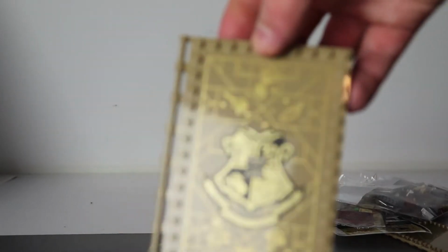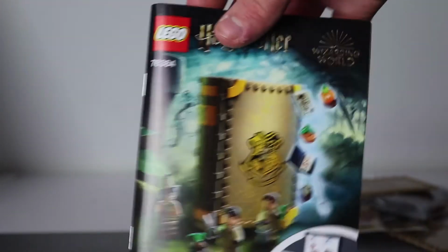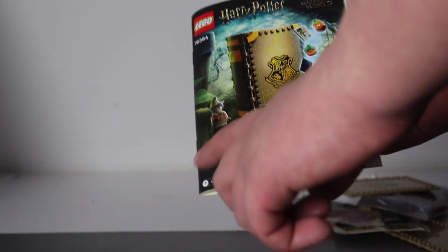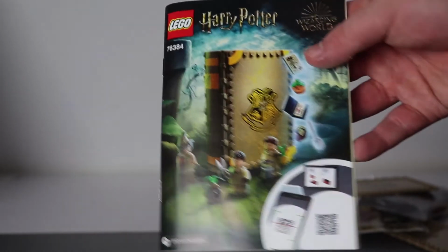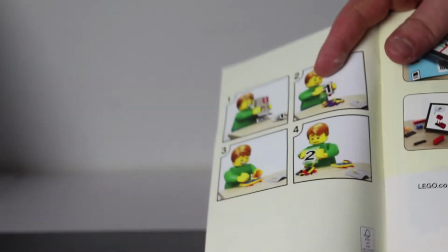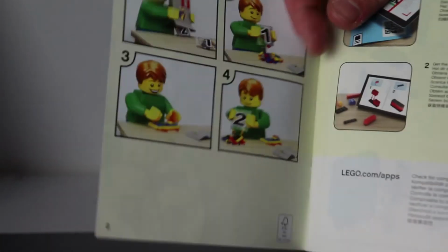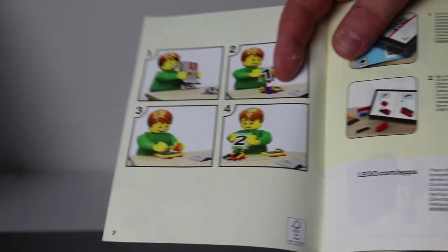Oops, sorry about that. And of course, one more tile of this new tile piece, printed with a metallic color. And here you have the instruction booklet of this set, with one more set of titles and logos of Hogwarts, Harry Potter, as well as logos of Wizarding World. The first page shows you can open the first bag and build the first build, and after you finish the first one, then you can open the second one.